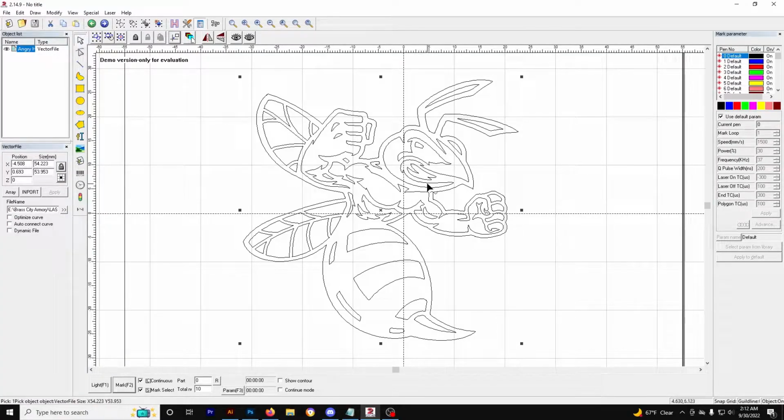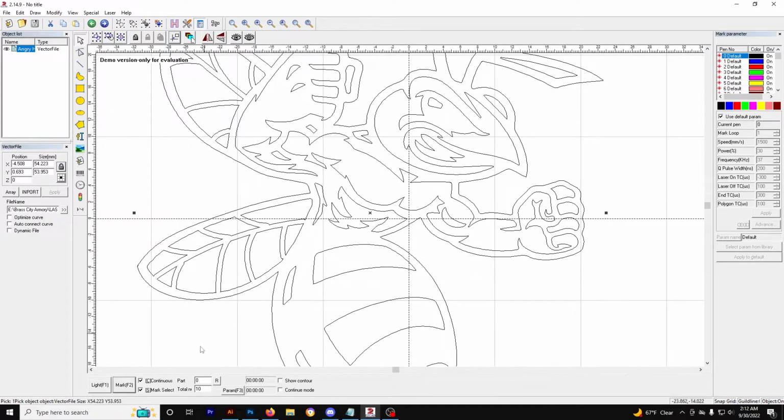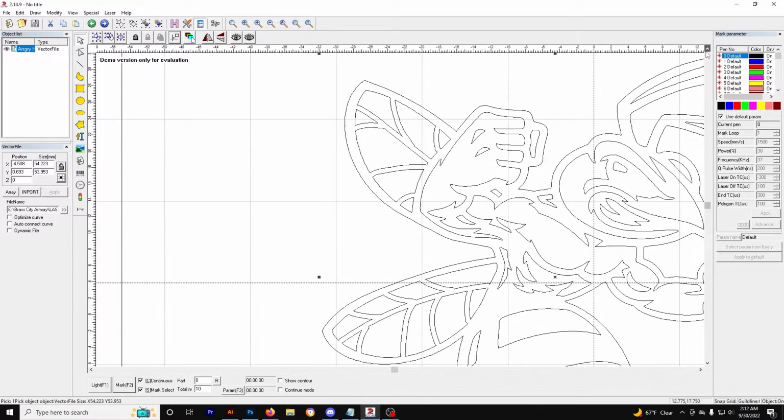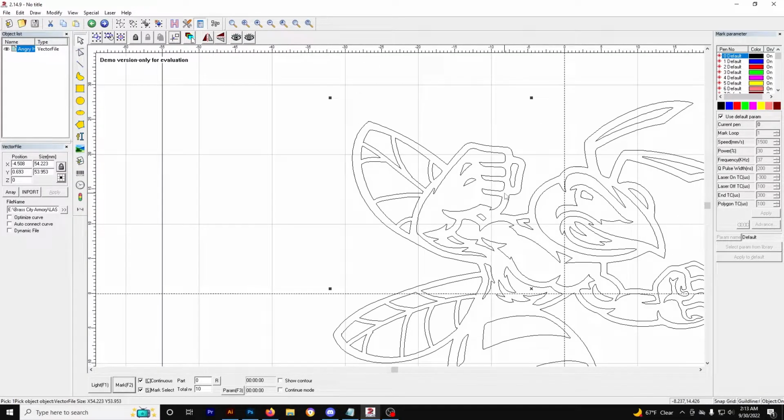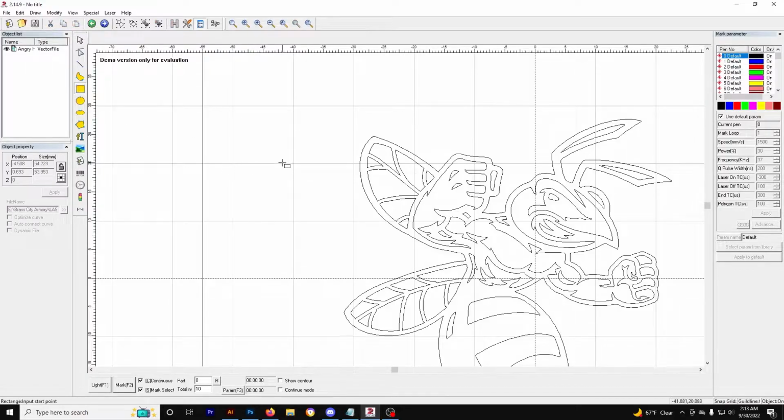So the first thing you want to know is anytime you import an image into EZCAD, the computer sees this as one image. It sees one image with basically holes, if that makes sense. So the computer is trying to see these little shapes here as basically like a cookie cutter into the outer shape. So just so you guys have an idea, if we pretend like just this, or actually, I got an even better idea. I'm chock full of good ideas today.